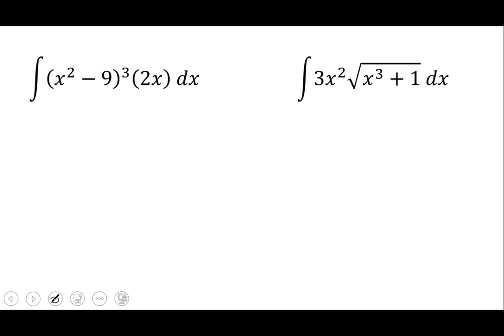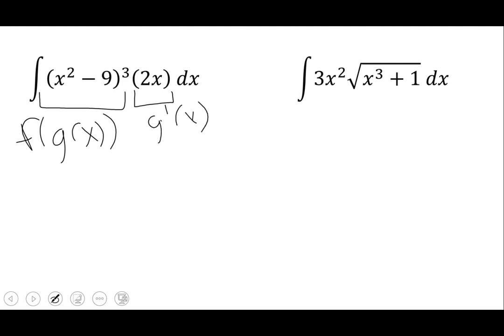Let's go again. So (x squared minus 9) cubed times 2x. That would mean that this right here was your more complicated f of g. The only way that the problem can be done is if what you have on the outside is exactly equal to g prime. In this case, the derivative of x squared minus 9 would in fact be 2x. That means you have exactly what you want outside with g prime. So you're free to integrate (x squared minus 9) cubed the same way you normally would.